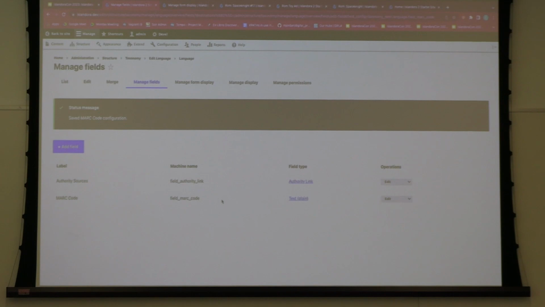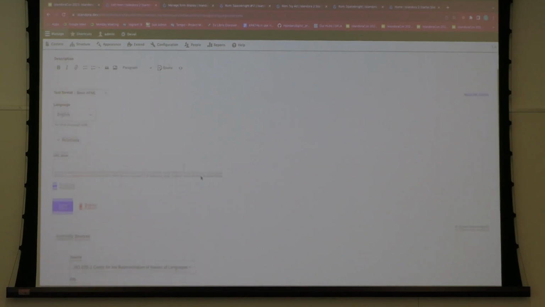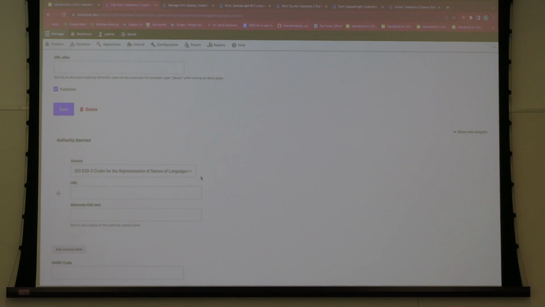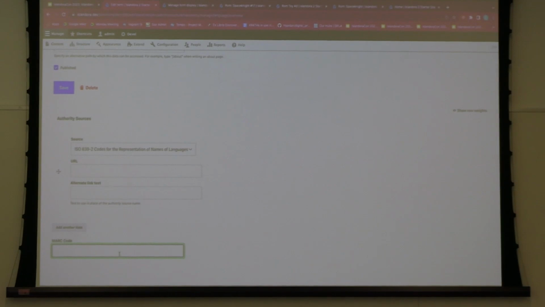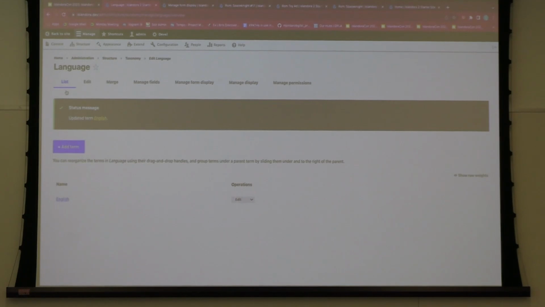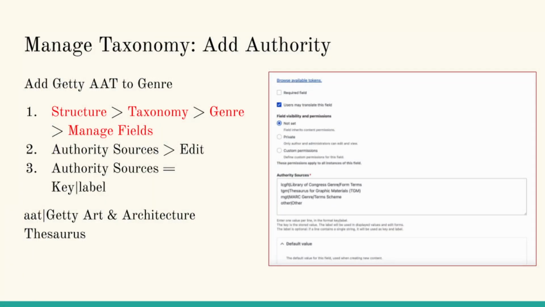And now I've got the mark code there, so if I go into my list and decide I want to edit English, it's going to stick it down here at the bottom because I would have to make some edits to the way the form is displayed here. But there's my mark code, and if I add in ENG and click Save, that is now a part of that vocabulary term and could be used for purposes if you were going to have some way of translating your records into mark, for example, and you wanted to have that term. There we go. Okay.